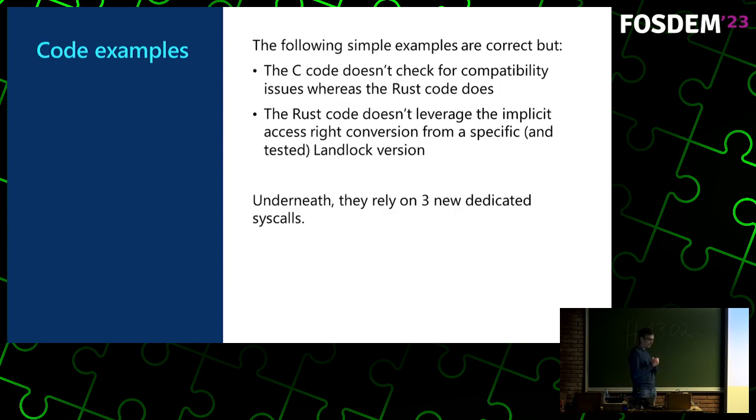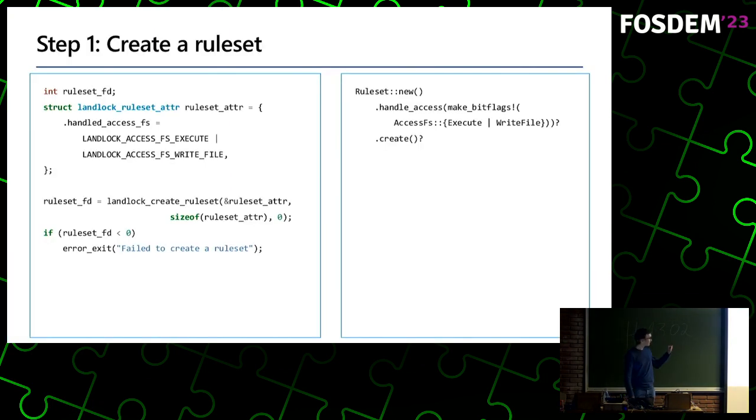So let's start with some code examples. Just as a warning, this is simplified code. It's working, but for this example, the idea is to make it simple and easier to understand. You can see on the left there's C code, and on the right the exact same semantics in Rust. I will mostly talk about the Rust code, but you can take a look at the C code to see the difference between them and how Rust can be useful there.